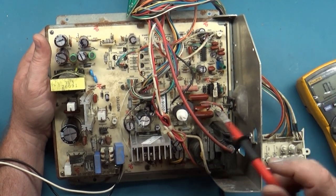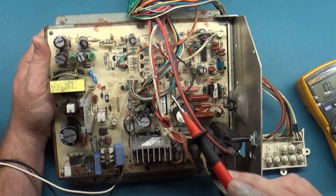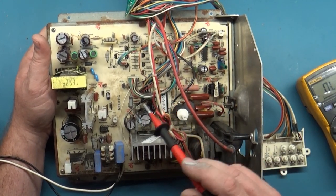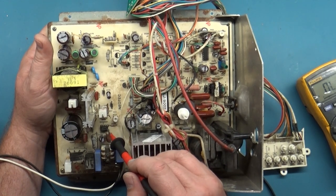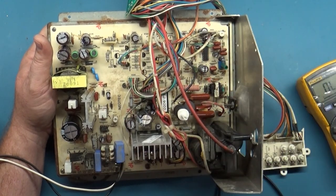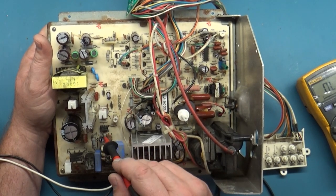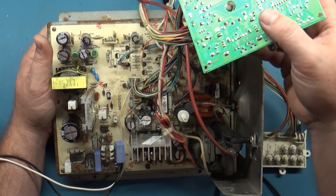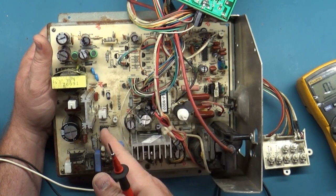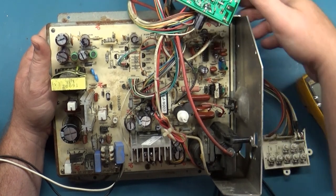But I also want to mention, let's say you have one of these that's totally, completely, utterly dead. You turn it on, there's no ticking, no activity, no nothing. Just like the 7400, 7500, U2000, U5000, U101 right here is a switch mode power supply chip. And when this goes bad, the entire chassis is totally dead. So if you get one of these that does nothing, you most likely have a bad switch mode power supply chip. So it's really only two things. There's not really any reason to even test it, because if it powers on, it's good. If it doesn't power on and totally dead, it's not good. So that's really all you need to know about that.